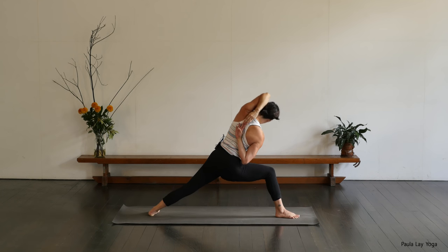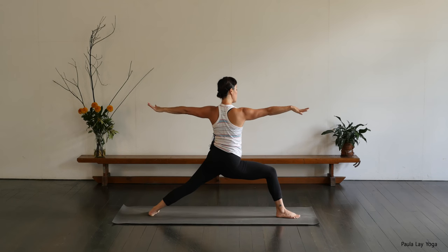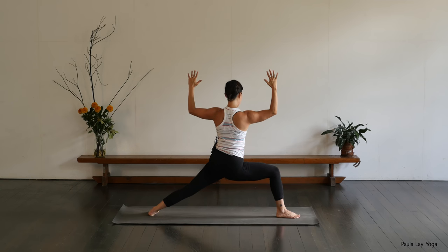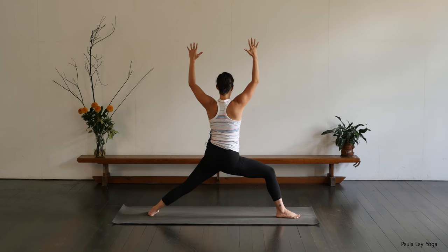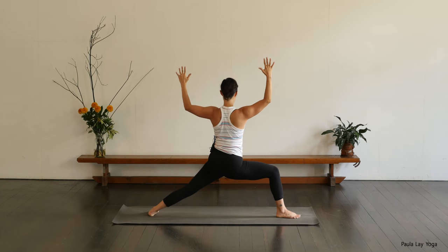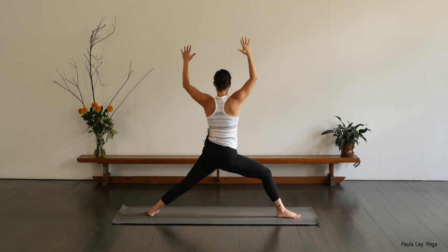And then on the next inhale, releasing the hands, coming back upright, arms extending out for a moment, reaching the arms up, straighten the front leg. Inhale and then exhale, draw the arms down into your cactus arms. So taking a little breather here. Inhale, reach the arms up. And then exhale, draw the arms down. Two more. Inhale, exhale. One more. Inhaling and exhale.